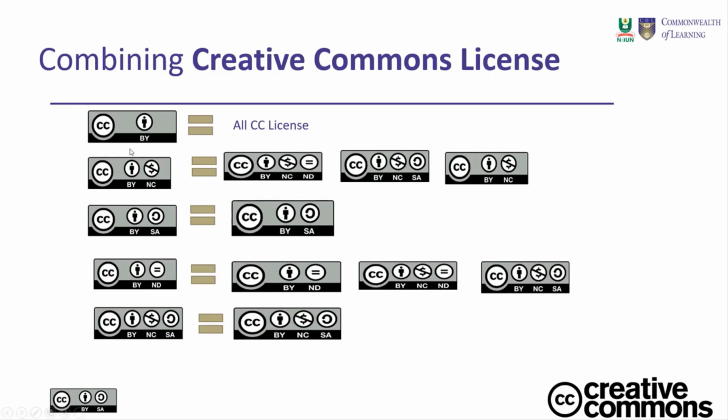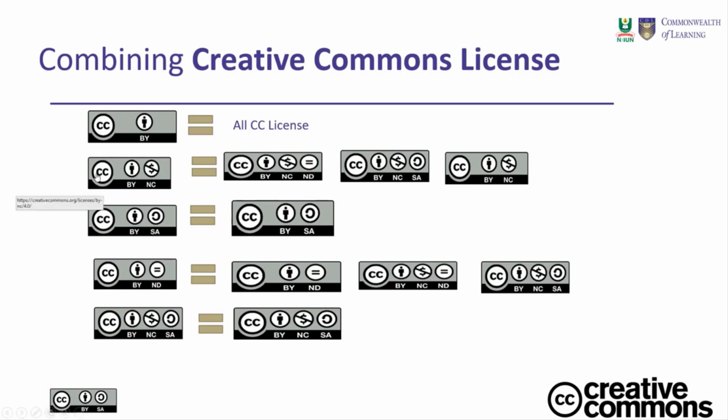Firstly, the CC BY. The CC BY license is the most permissive license of them all. Basically, what this license does is that it gives you permission to do whatever you choose to do with the work, as long as you give attribution to the creator of the work. Now, with this license, if you are using a work with this license and you want to license your own work, you can use any of the Creative Commons licenses for your work.